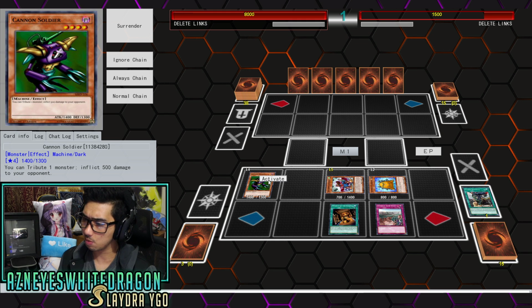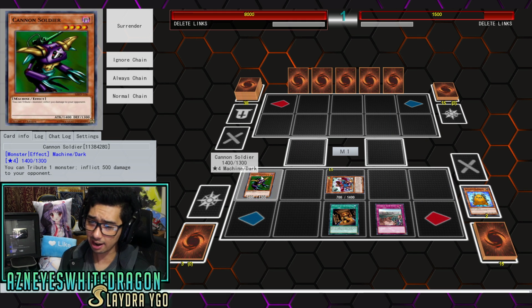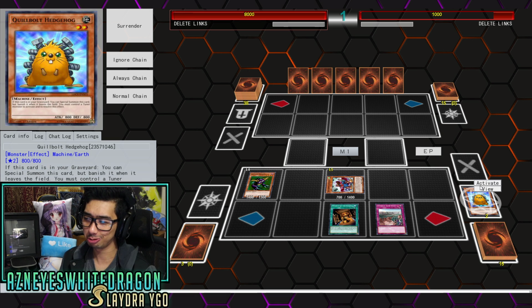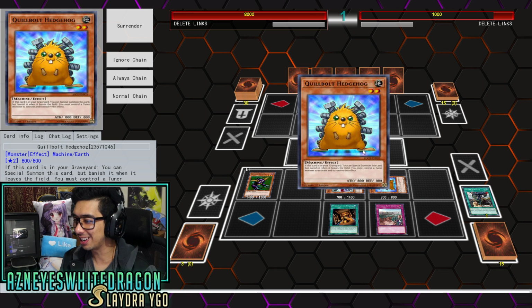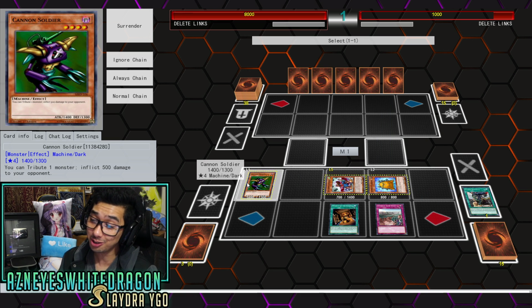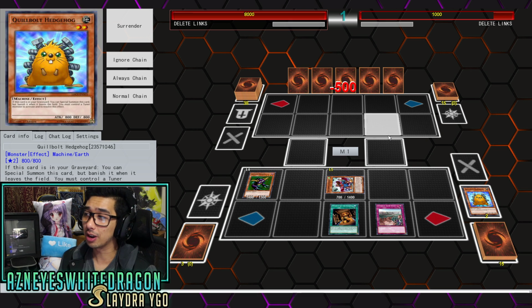Do you guys think that this card should be banned? I honestly feel like, when does Cannon Soldier see play other than in FTKs? Right, it's almost like Royal Magical Library. It's either broken or it's just not viable. And honestly, if you guys didn't know, there are a lot of other things that are supporting burn.